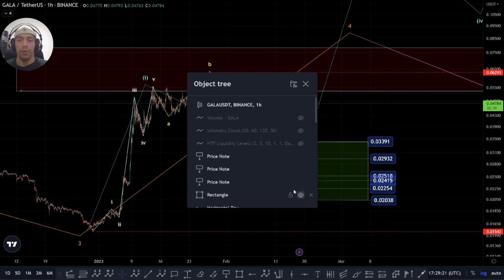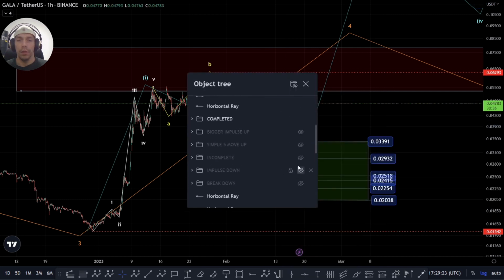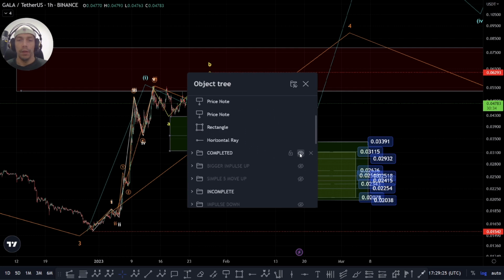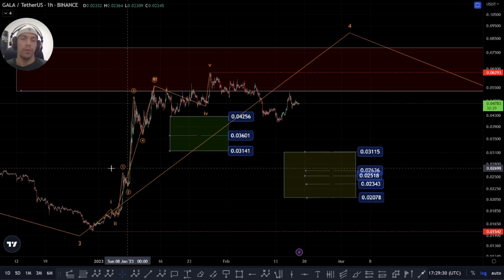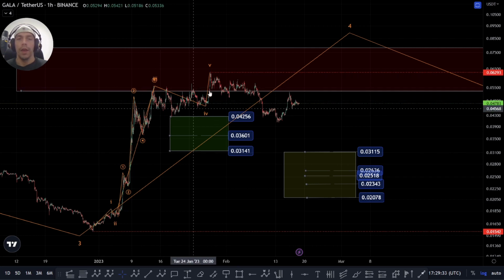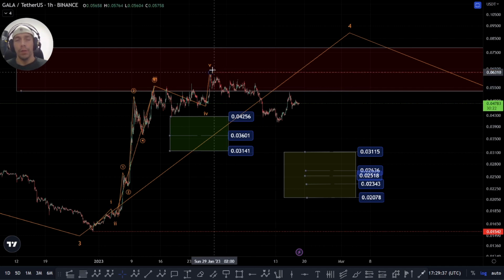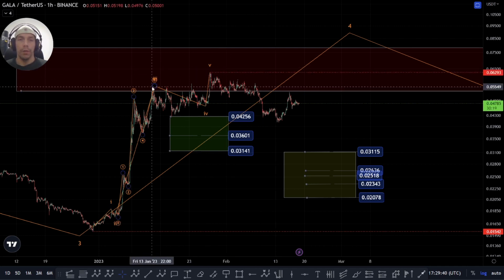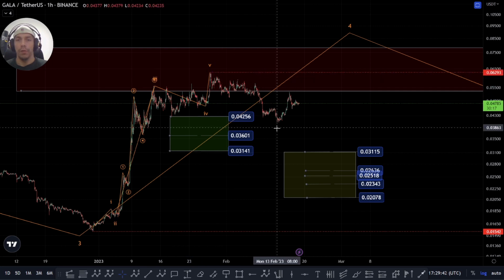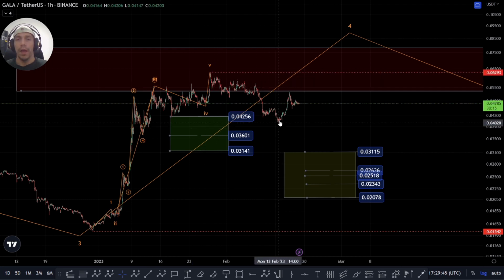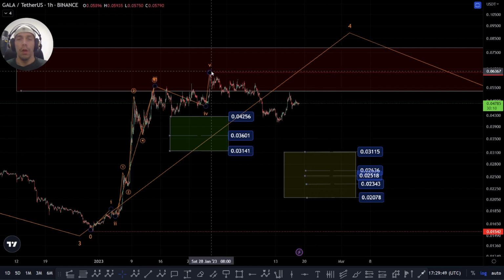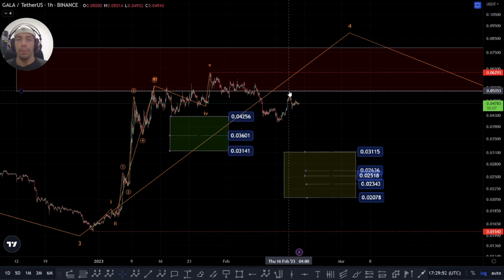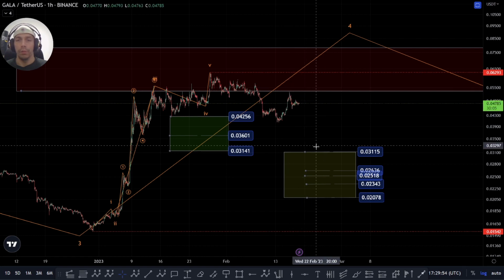Okay, so we're going to just discuss the two ways we're looking at it, and then we'll get into the nitty-gritty stuff. Basically, this is the other way that I'm looking at it. This just changes the subwave division a little bit, and it would rely on having a triangle in this fourth wave here with a fifth wave up. So if this is the case, instead of starting our correction back here, we started over here, in which case we just have a three-wave move at the moment, and then we could look to either form another move to the upside as a B wave and push down, or alternatively, this could be a completed move to the upside as a B wave, and then we just look to push down from here.